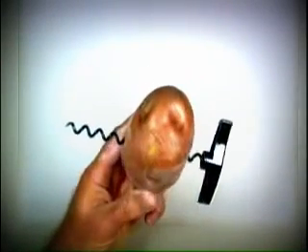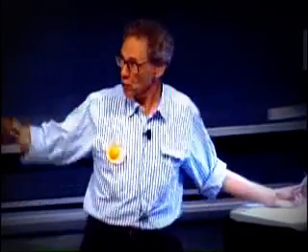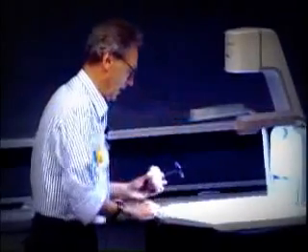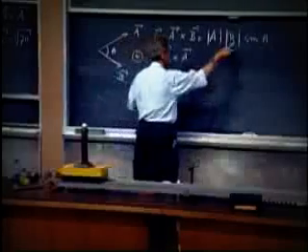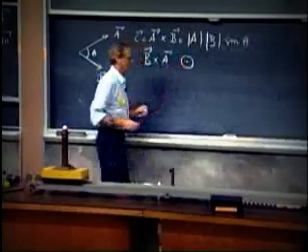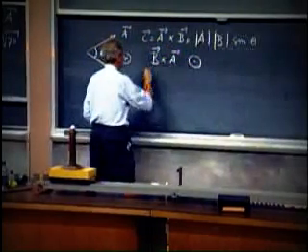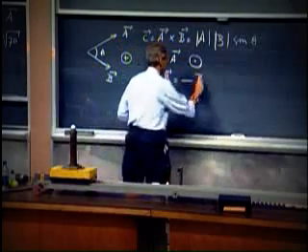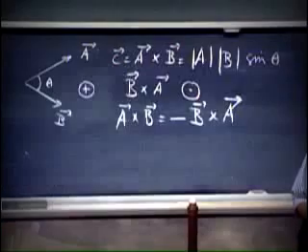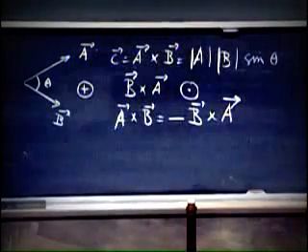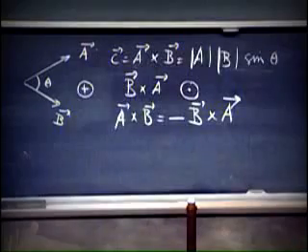If we had B cross A, then you take B in your hands and you rotate it over the shortest angle to A. Now you have to rotate counterclockwise. And when you rotate counterclockwise, the corkscrew comes to you. There you go. And so the vector is now pointing in this direction. And if the vector is pointing towards you, then we would indicate that with a circle and a dot. In other words, for this vector, B cross A would have exactly the same magnitude, no difference, but it would be coming out of the blackboard. In other words, A cross B equals minus B cross A, whereas A dot B is the same as B dot A. We will encounter cross products when we deal with torques and when we deal with angular momentum, which is not the easiest part of 801.